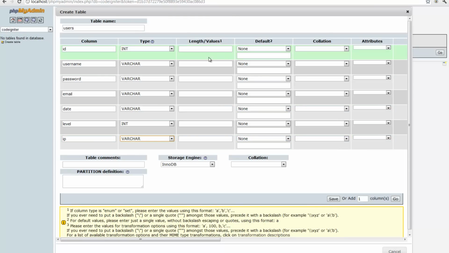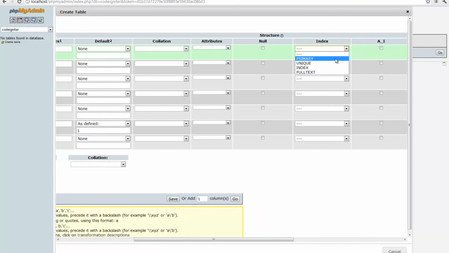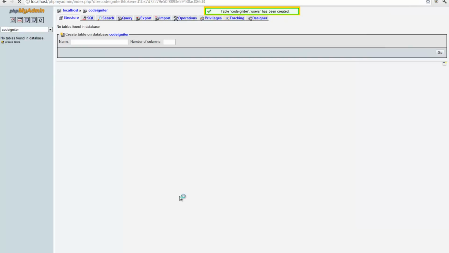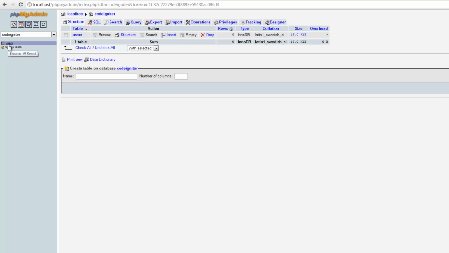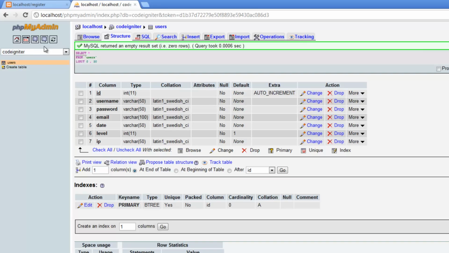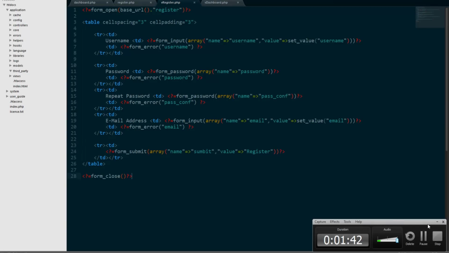We're just going to put everything except for the level as a varchar. I put probably about 50, 100. I put way more than what's necessary, I know it, but that's just me. The level is defined as 1, which means the user will automatically be set to level one. And then we have an index, primary, auto increment, so that it stores up. Okay, that's good. Alright, so let's get working on our form validation.